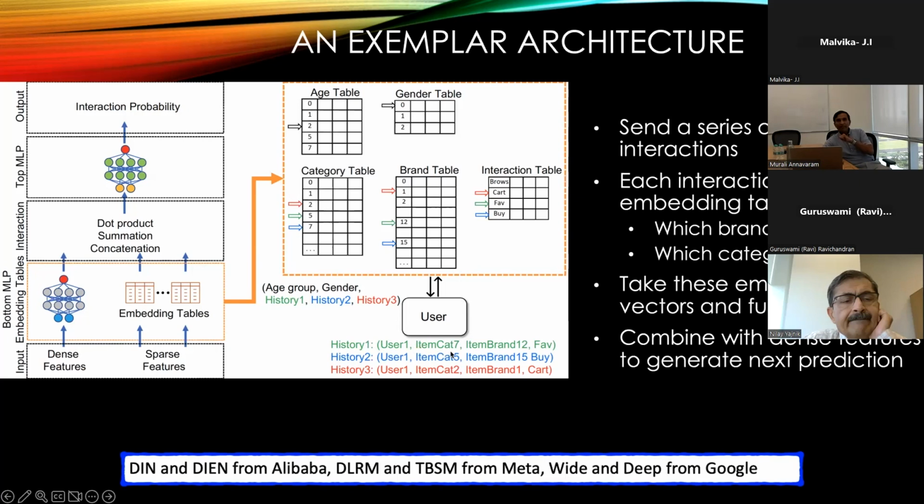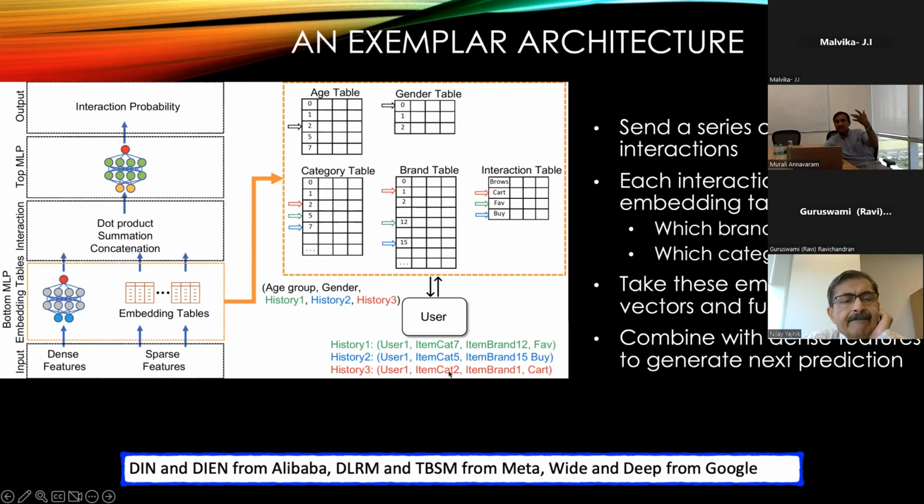The first time they favorited something from category 7, let's say it's clothing, brand 12, let's say this is Raymond's. So item 7, category 7, brand 12, they have favorited it. They haven't purchased it, they favorited that brand of clothing from Raymond's, and they said, this is my favorite. The second interaction has category 5 and brand 15. Let's again say that category 5 is a shoe and the brand in this case is Asics. And they bought this. So now you have a user with category 5, which is a shoe, brand Asics, and they bought it.